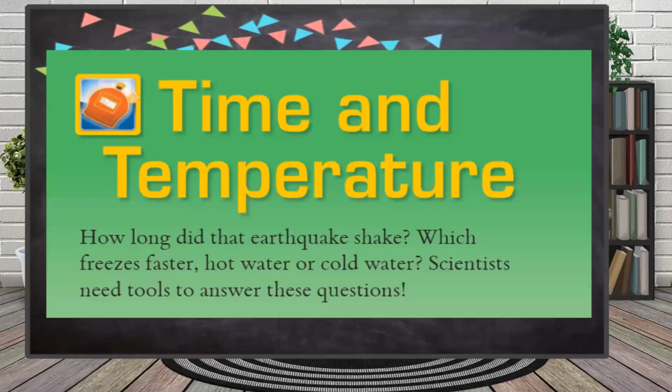Last thing we want to know about is time and temperature. If I want to measure what the time is, what should I use? Should I use a computer? How can I know what is the time now? A clock. Excellent. I'm going to use a clock or a watch. How about if I want to know, Fatima, how long you will take to bring me something from your room and come back? How can I measure the time? Using my clock, or maybe something I can stop?